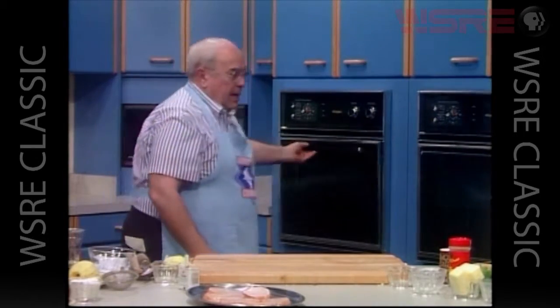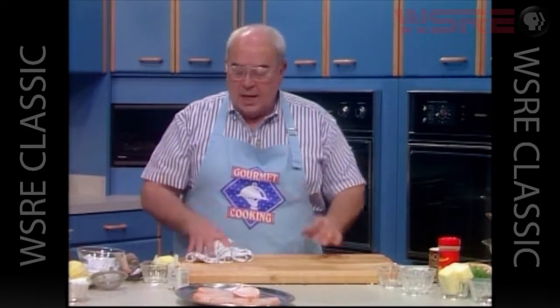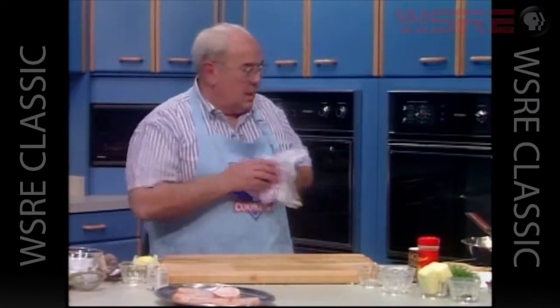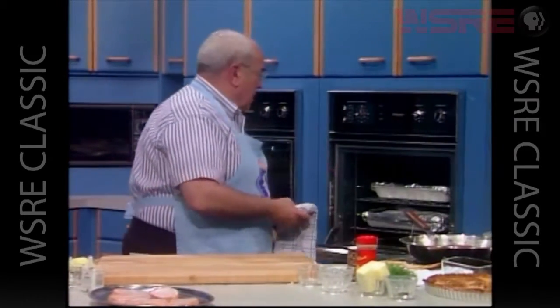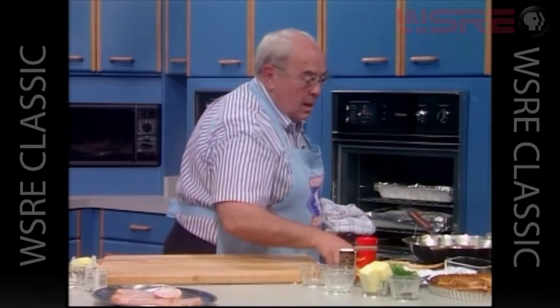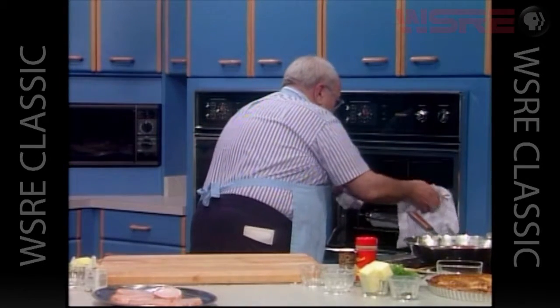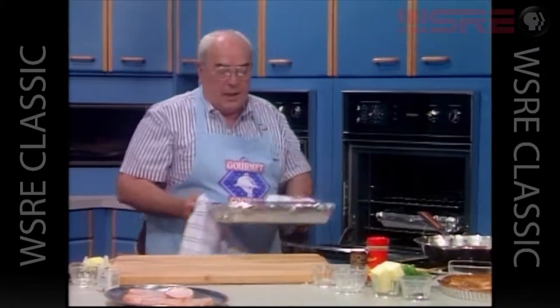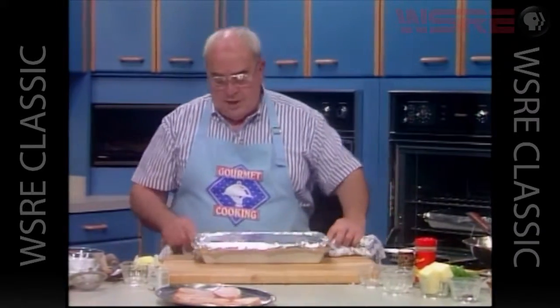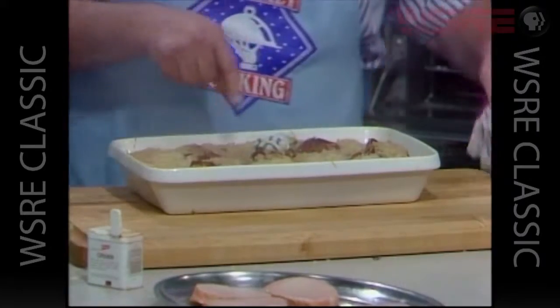So we put that away, and when it's finished, it needs to cool. We need to unmold it, and we have one final garnish there. In the meantime, our sauerkraut also needs to come out for a moment. And this is cooked for 1 hour and 15 minutes. You can see the nice juices.